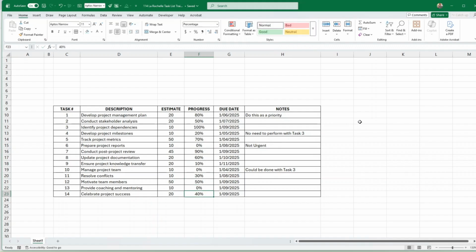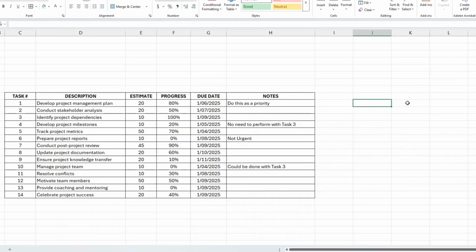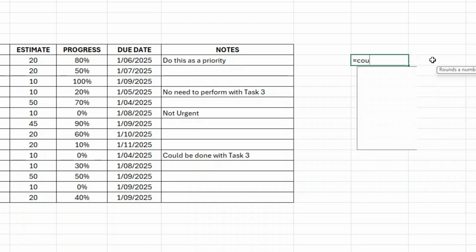The first thing that we want to do is to check the tasks that have not started. So here I'm just going to do a COUNTIF, and which range? Just in this range here. And what is the condition that we want? The criteria, the second parameter in this function, is equal to 0. So equal to 0 here. So here I have 3 that are equal to 0.